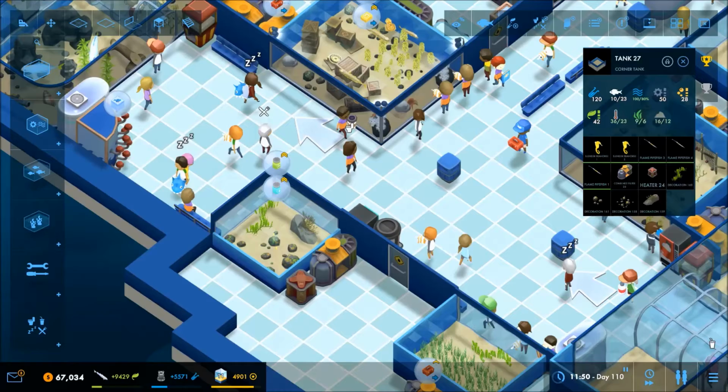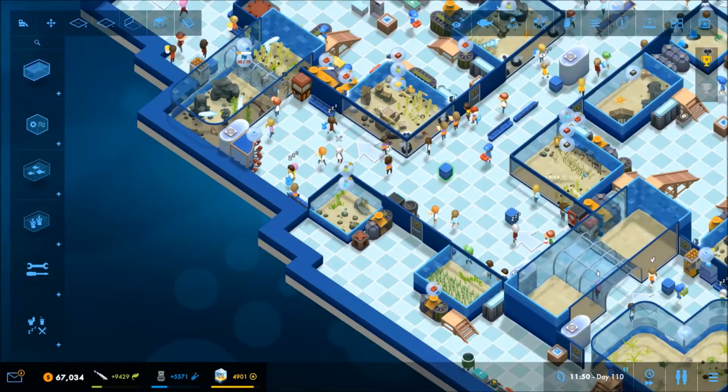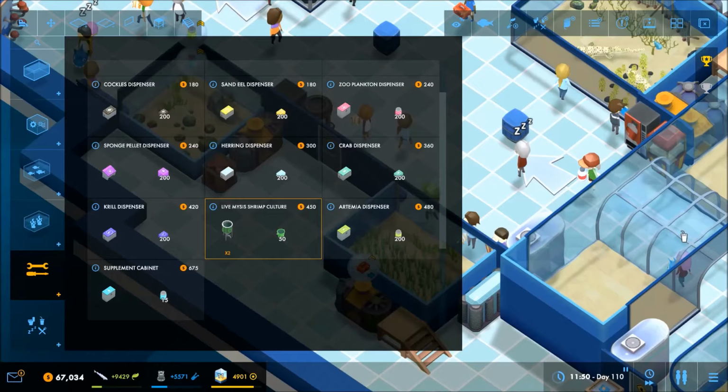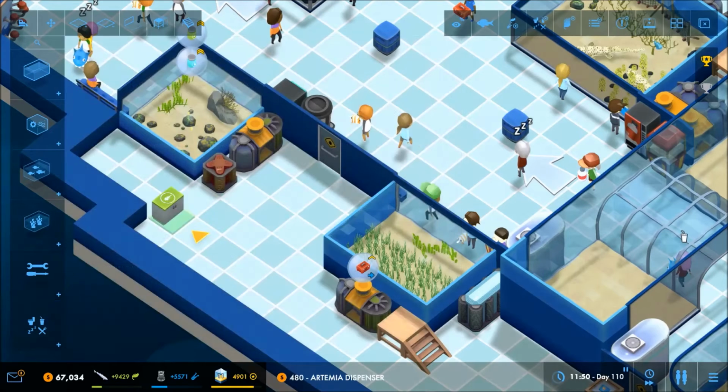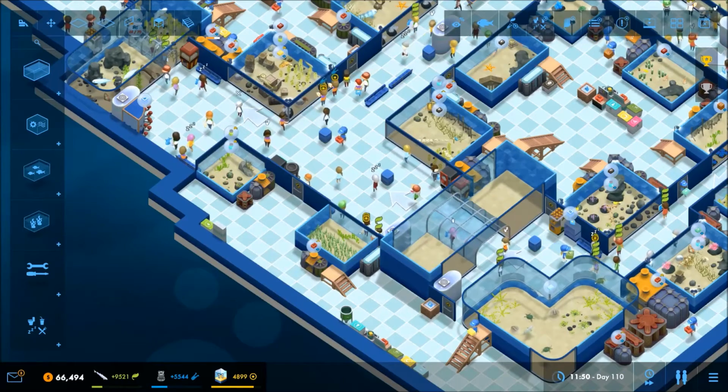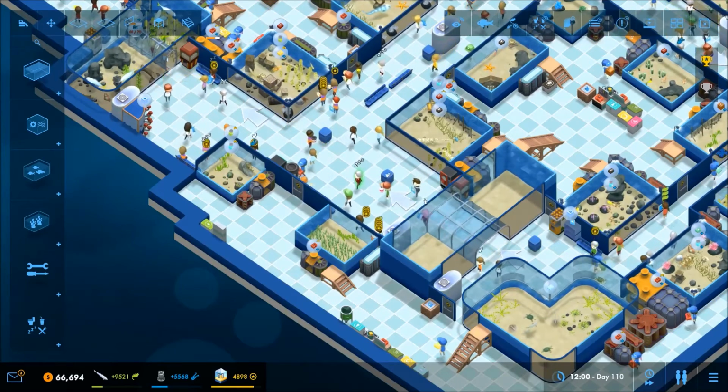The closest you can get is by zooming the camera way out, which, when you have a large aquarium, is not exactly an efficient process. And even then, if you want detailed statistics on an individual tank, you typically still have to go to that tank and click on it and the fish inside to get the information you need.